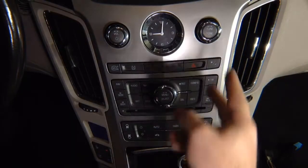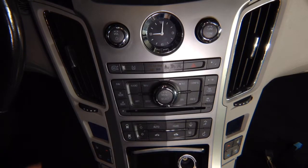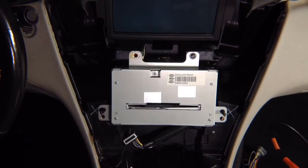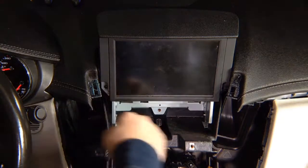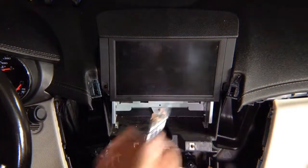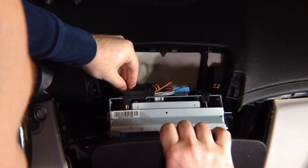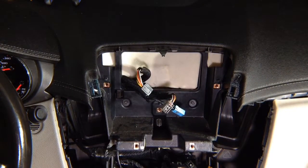Remove two connectors found here for the front — one connector is here and one connector for the cigarette lighter. This removes the front fascia. To remove the radio, remove the four screws holding the radio and the radio will come out to gain access to the back of the connectors. To remove the screen, simply remove three screws — one, two, three. Once you remove the screws, the screen will simply come out and you can remove the connectors from the back of the screen. Once the screws are removed, simply remove the radio. Unplug three connectors from the back of the screen and the screen is removed. That's all — this disassembly is complete.